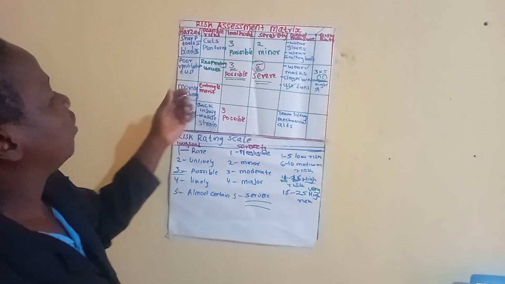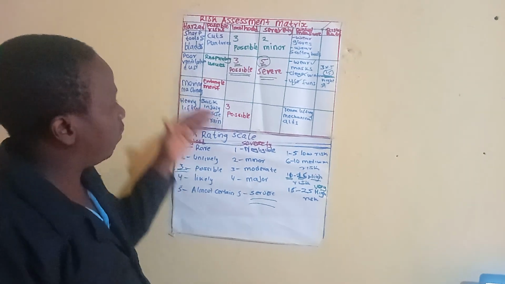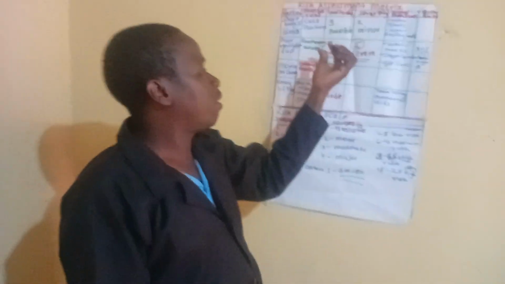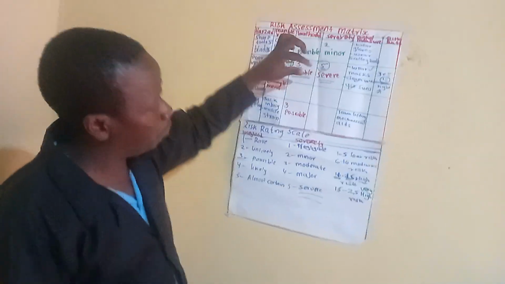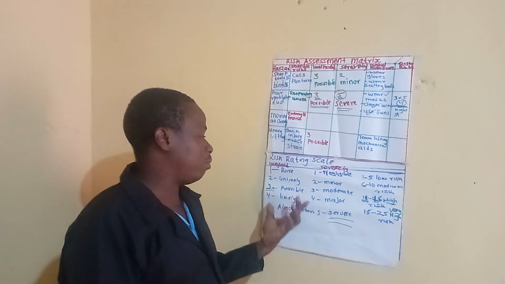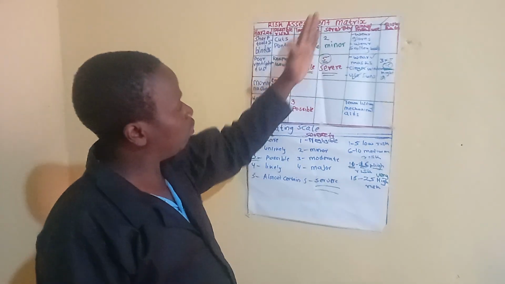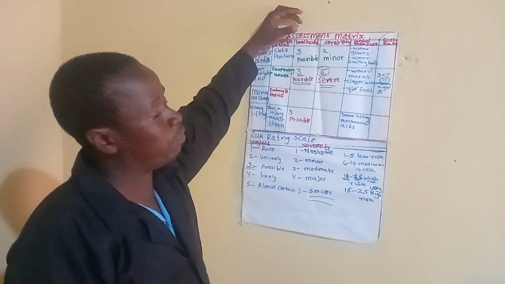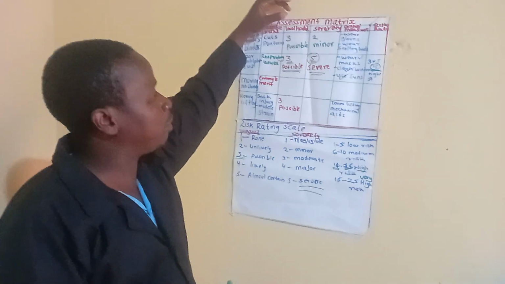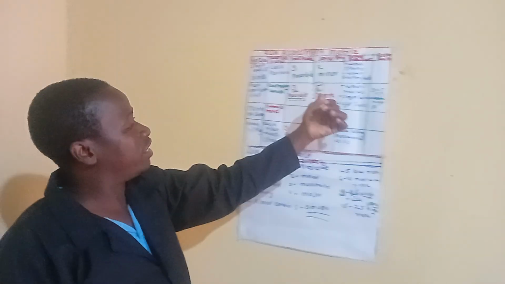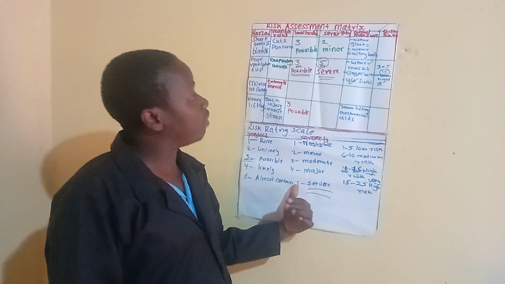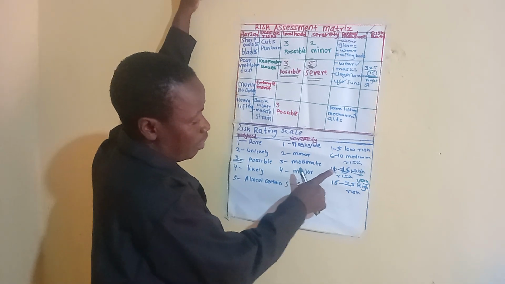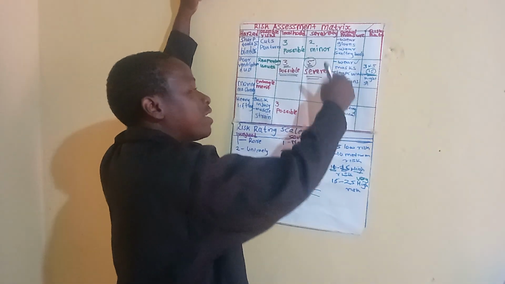In the same way, when we go to the next one, which is ventilation, the risk is respiratory issues. It is likely it can happen. The likelihood is possible, and I say it is 3. When we come to the severity column, it is very severe because most of the workshops are squeezed, so sometimes there is no window open. It is severe, and when it is severe, it's 5. When you multiply, we have 15, and 15 on the table falls in 11 to 15. This means high risk. Therefore, we must take control measures.